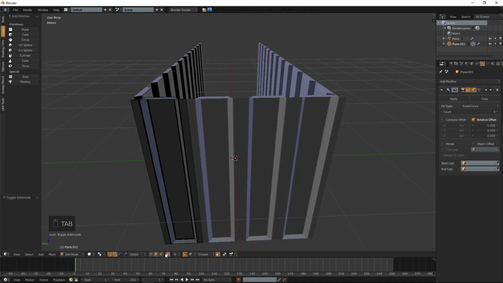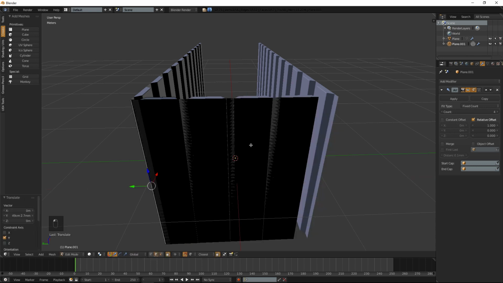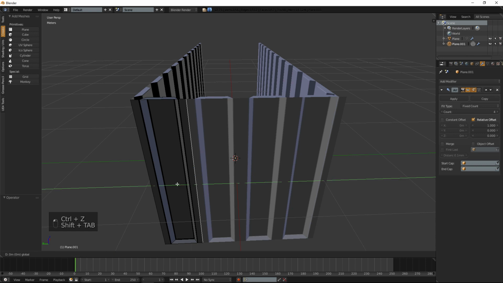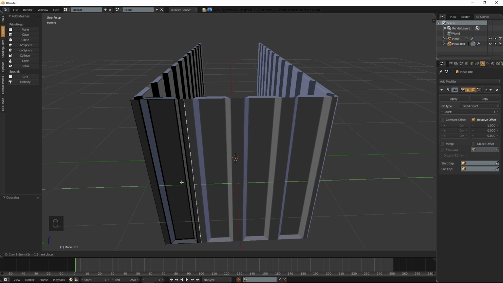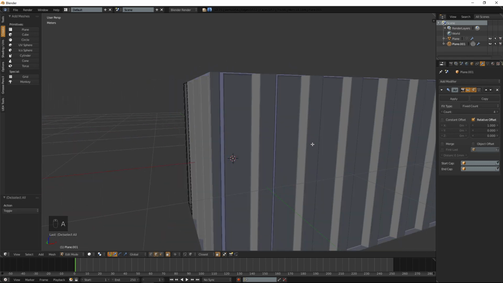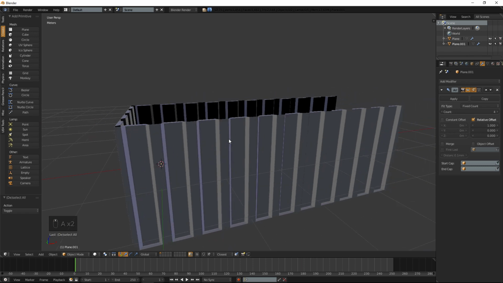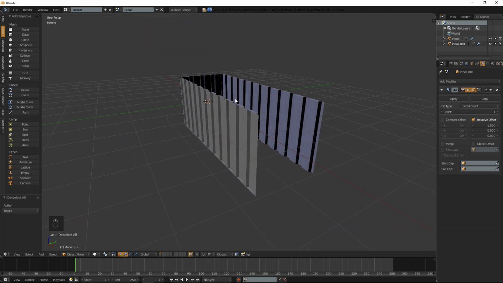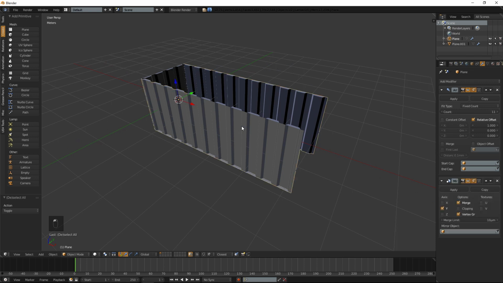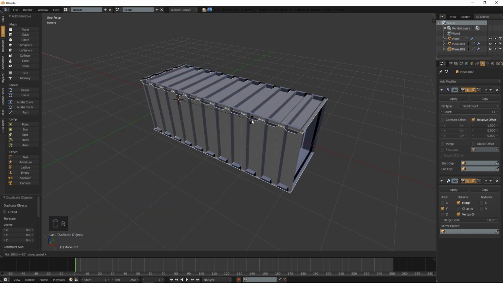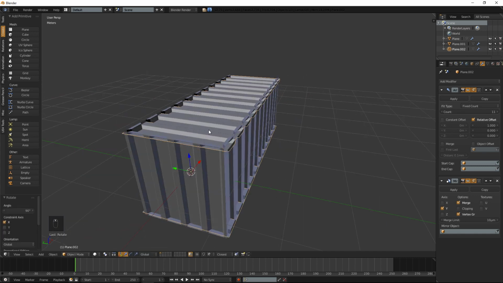Right, so I'm going to have to bring this in a little bit. Oh, Shift Tab to get out of snap mode. Bring that in a little bit like that. Okay, then that is now lined up a lot better. And I'm going to hit Shift D, duplicate this again, R90 along the X, and now we've got this.